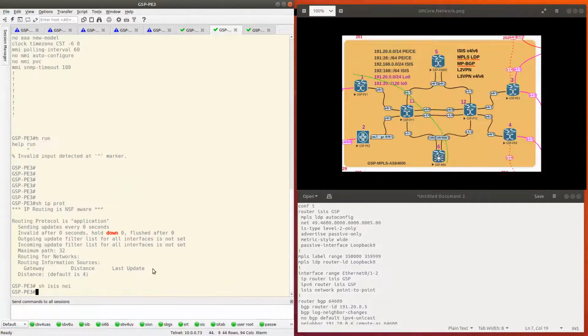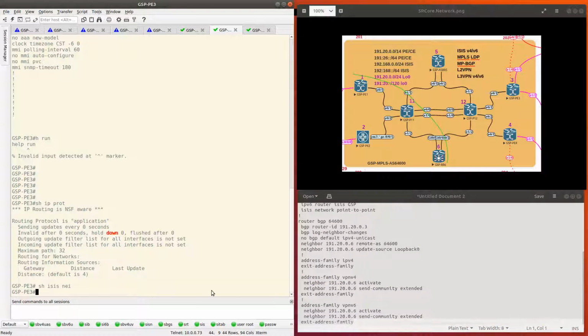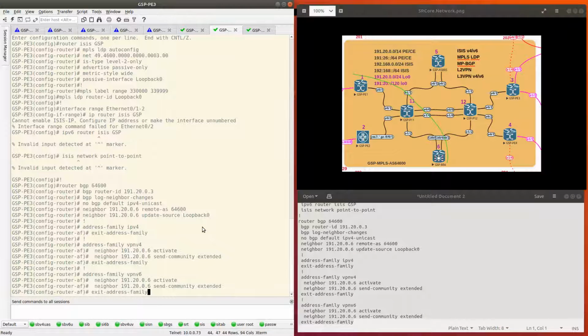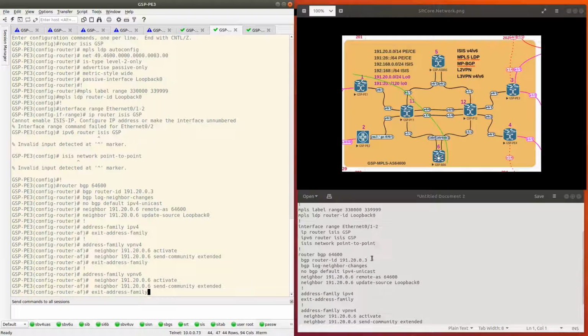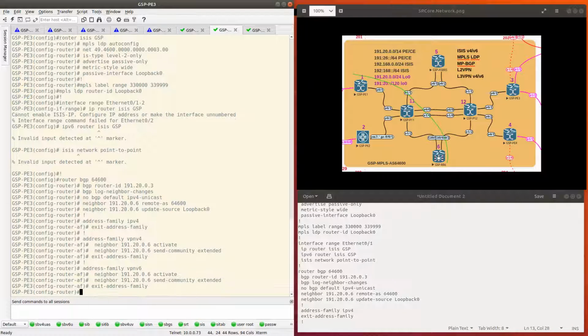Next device will be PE3. We go from 330,000 to 339,999. And the router ID here will be 3. Yeah, it's only using a single interface here. The issue.